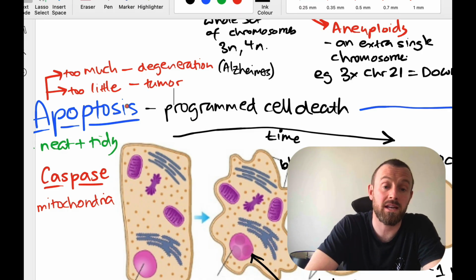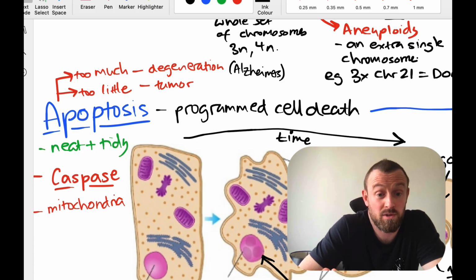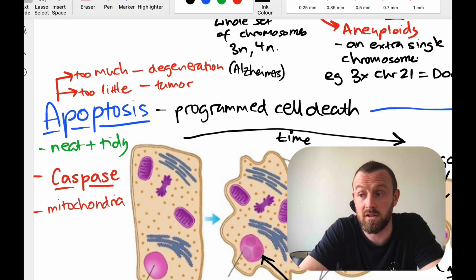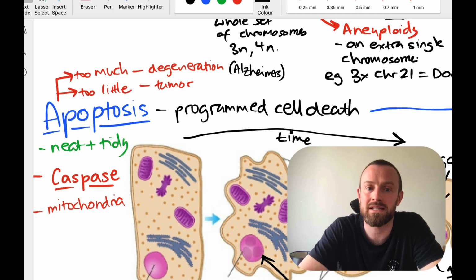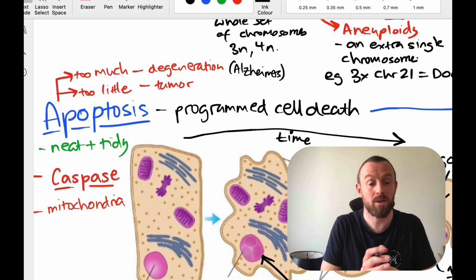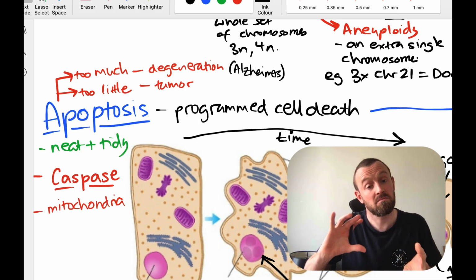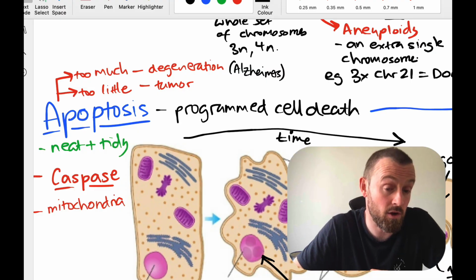So a lot of work in cancer is working on making sure that cells do go through apoptosis when they should do. Because if a cell has got DNA damage, is potentially cancerous, sometimes the cell's so messed up and damaged that its apoptosis mechanisms aren't working correctly. So we might seek to use medication to restart the natural apoptosis process within tumors so that they can kill themselves. And that's one of the areas of research in cancer therapy that's going on at the moment.